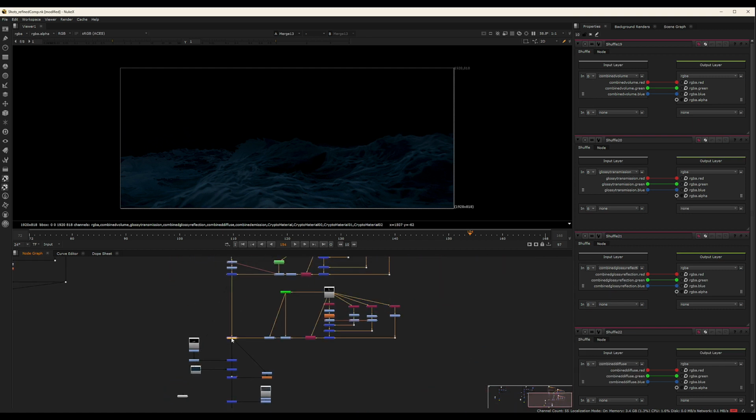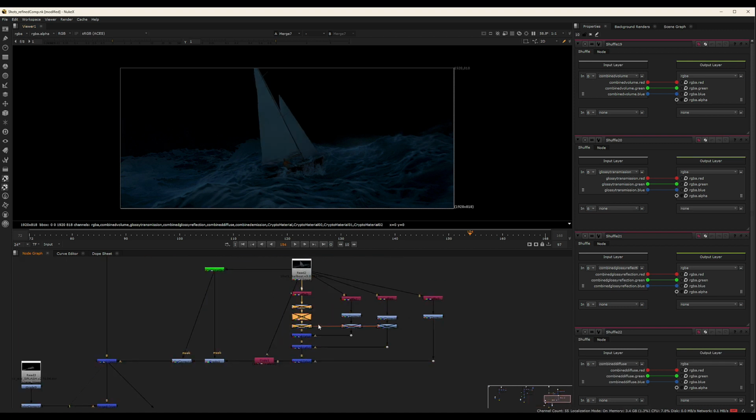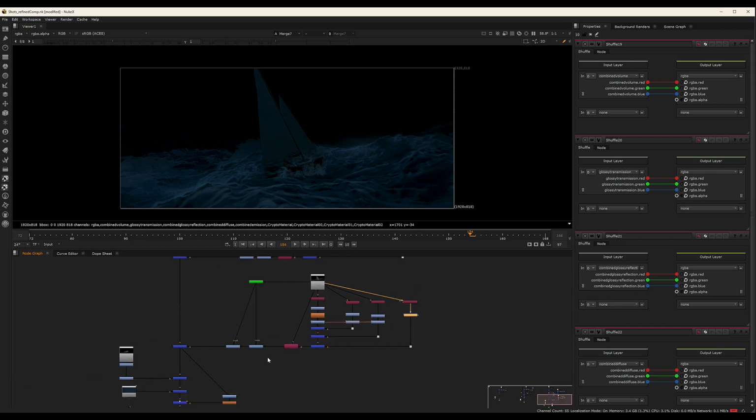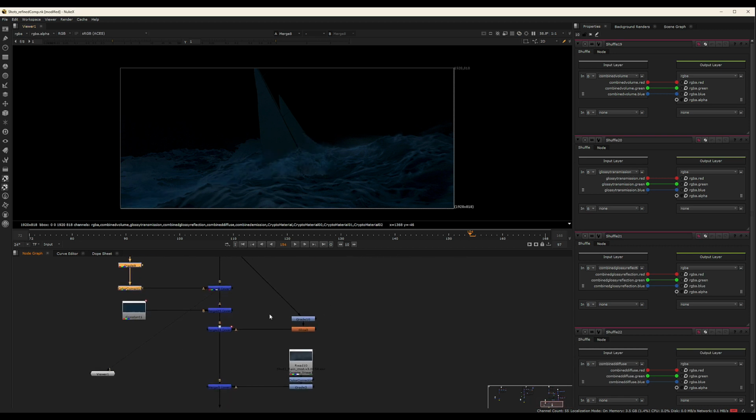And let me go, and here is the boat. I'm also doing a lot of things in the boat. The boat was very bright, so I'm just dimming this down, and also making the smoke, the mist, become a little bit more tinted to blue, a bit more cool. The splashes, the same thing. So here are the splashes. I'm just dimming them down, just a little bit of color grading.